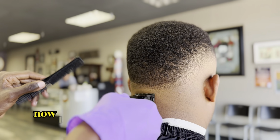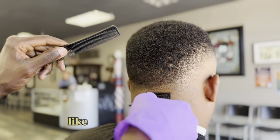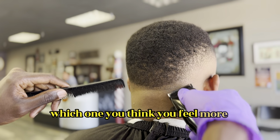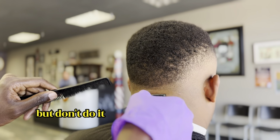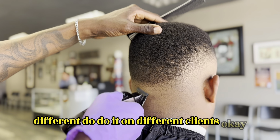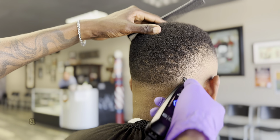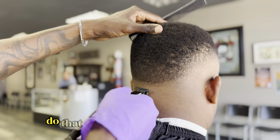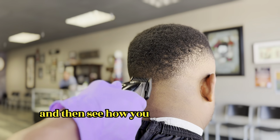Now, I do always recommend, especially to new barbers, to try different techniques, see which one works for you, which one you feel more comfortable doing. But don't do it on one side and then do it on the other. Do it on different clients, okay? So if you're gonna try a regular fading up on one client, do that all the way around, consistent, see how it is, and then see how you feel.